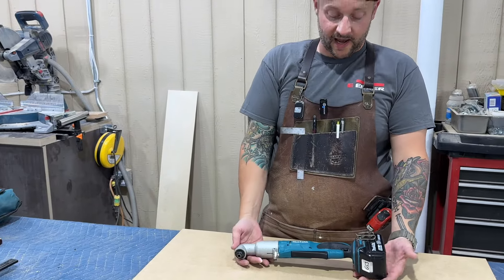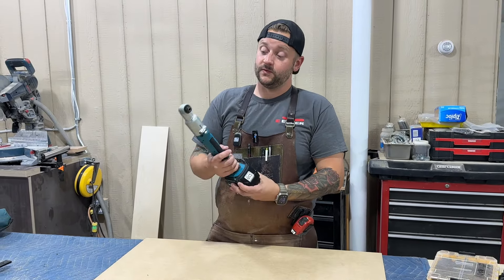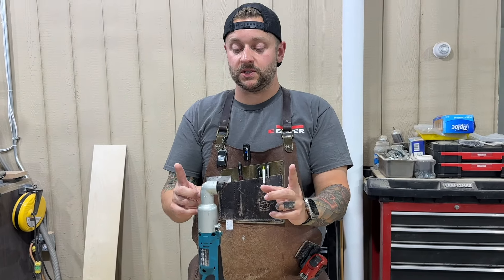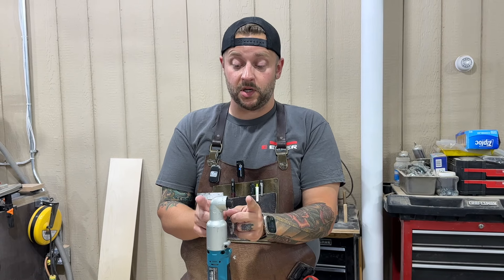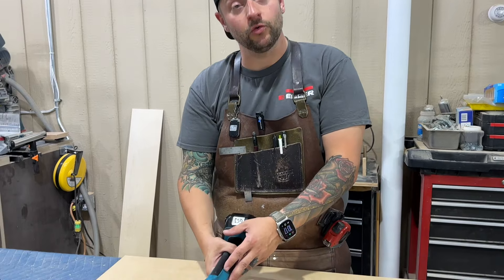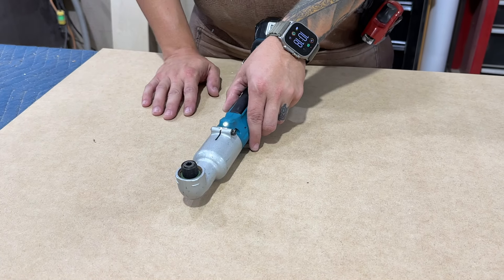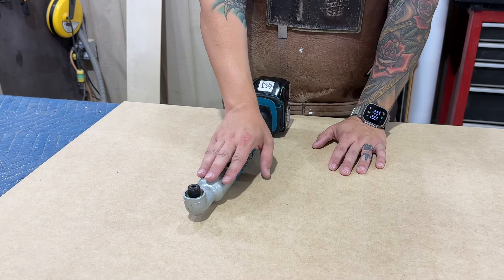We have a right angle drill. We use Makita cordless in the van. This comes in super handy if you have anything that's in tight quarters. A regular drill driver, you're talking about this deep with a bit, but here we can put just a one inch by quarter inch bit in and we're only a couple inches deep. We were putting in fridge panels on Monday and had to remove screws in the bottom of the door — we were able to get this right on the floor and back out those screws. It was even a little tight with this, but with a regular drill there's no way you could do it. This doesn't come out a lot, but when we need it, we have it.